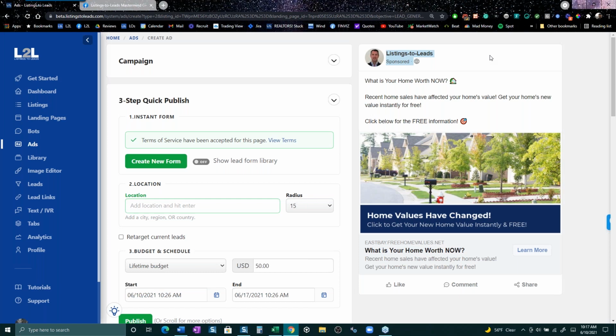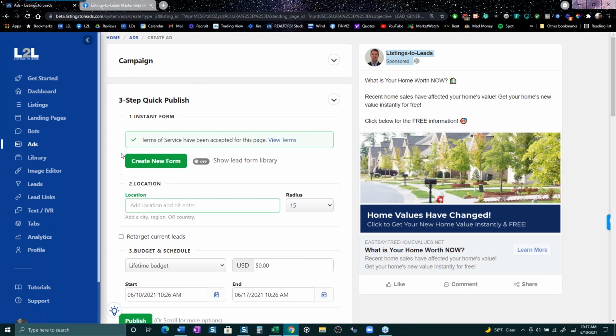And what I want to let you know is that these leads are a little bit wonky. They're not the highest quality leads, but it's a smart thing to do, because when you run an ad, thousands of people are going to see it. And you're telling thousands of people that you can give them a free home value. You might get some leads from that. They won't be the highest quality listing leads. We have other tools that get you high quality listing leads. I'll show you a couple in a minute. But it is wise to do this once a month, but this should not be your main strategy for getting listings, okay? I just want everybody to be clear on that.